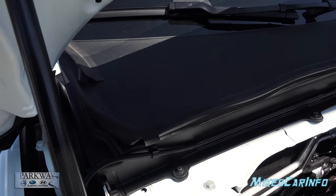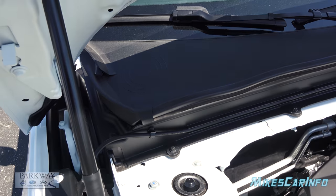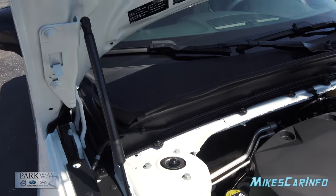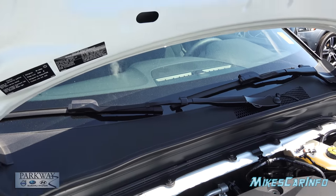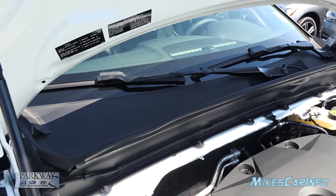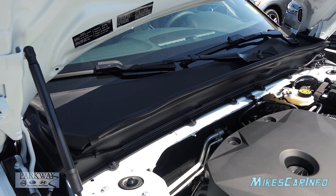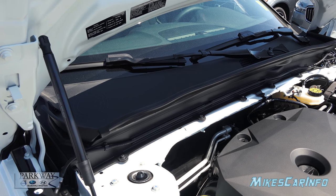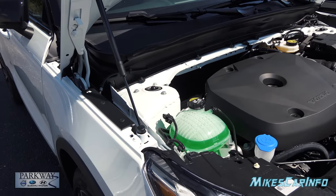Now right here it says air woofer technology, so I thought that was kind of interesting that it's showing it under the hood, but the woofer for this vehicle is actually under the dash. So you can see some of the speakers there, speaker grills, but this saves the space in the doors, and the sound from the woofer basically feels like it's throughout the entire vehicle. It's pretty neat. We'll check it out when we get on the inside.